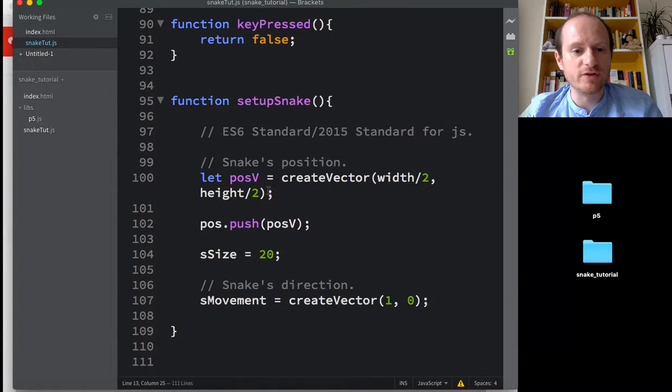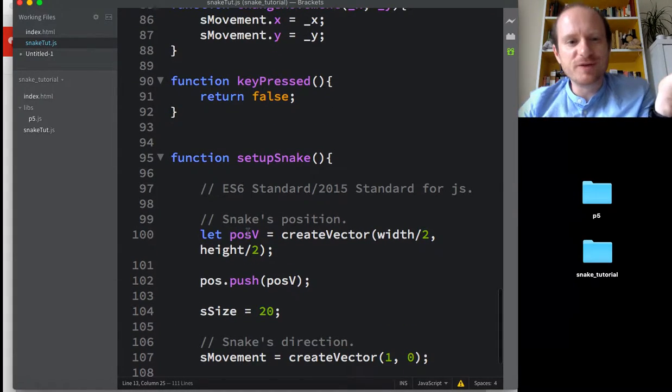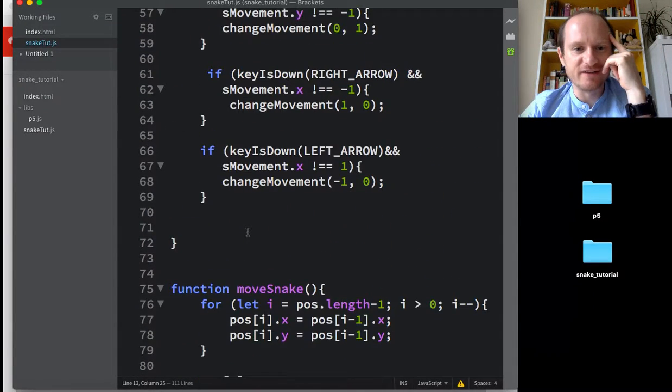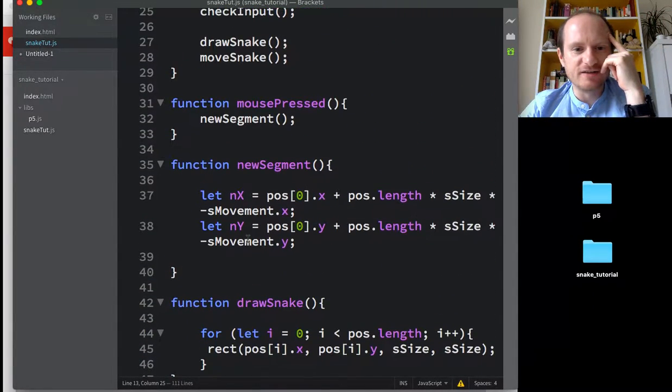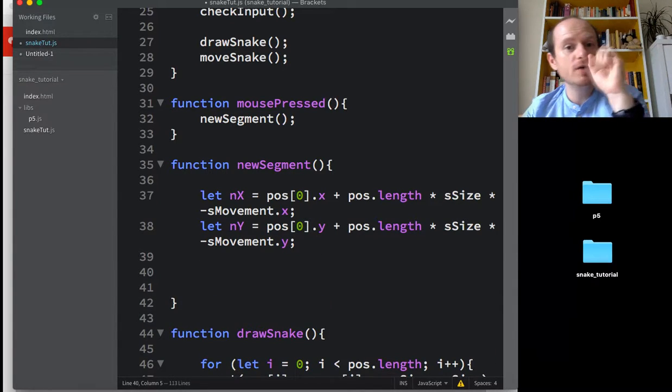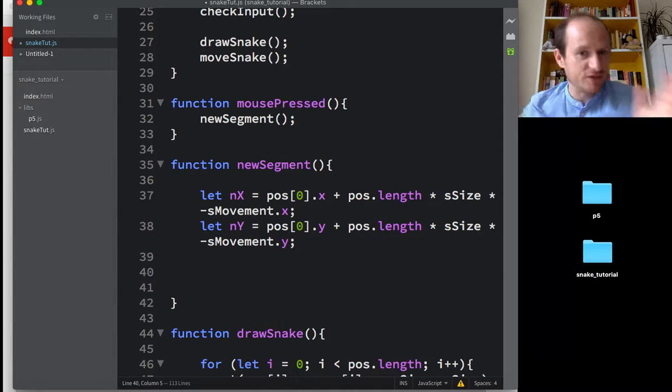So what do we do? Ah, we're not pushing a new position. Sorry, we've calculated that. I've worked out what's going on. I'm not actually doing anything. I've made a new segment where I've found a location and I've put it in a temporary variable. I haven't pushed that new. I haven't even made a vector to then push onto the snake segment position array.